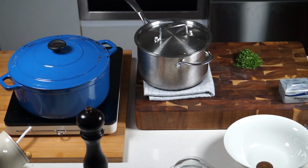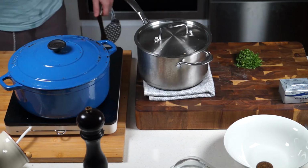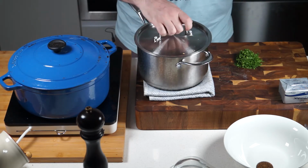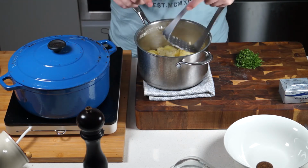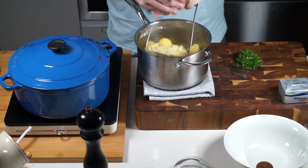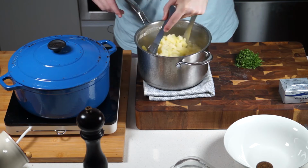Get yourself a masher. Now you can, if you want to, use one of these fine mesh sieve things and push the potatoes through it with a spoon, and you get a really fine mashed potato. But I want a slightly more rustic mashed potato, so I'm just going to go in with my manual masher and just get them all smashed up and get it to the sort of consistency that I want.